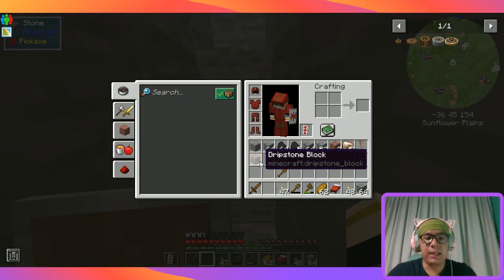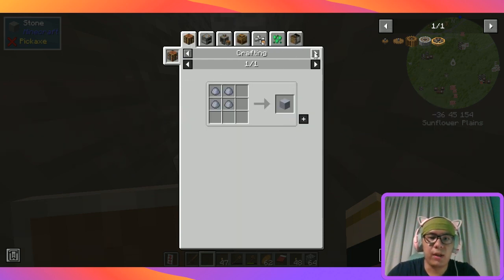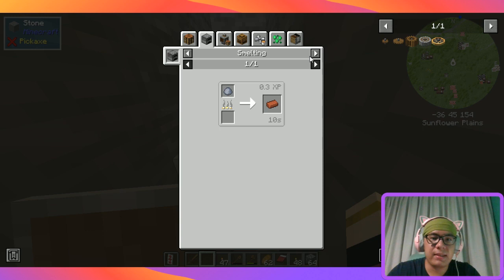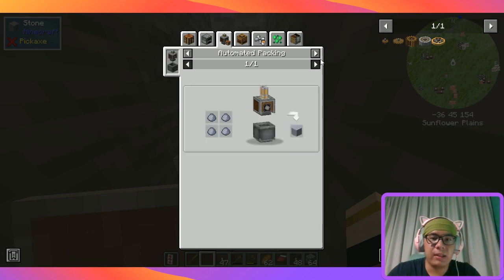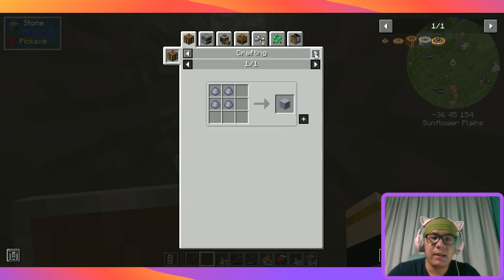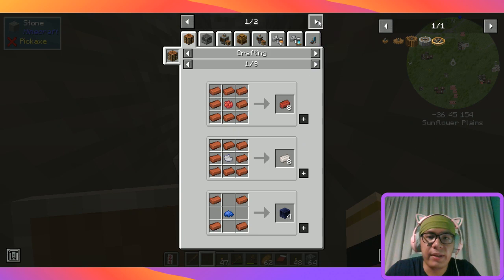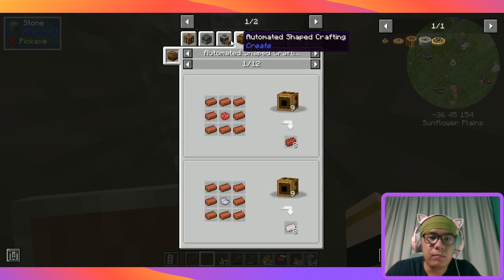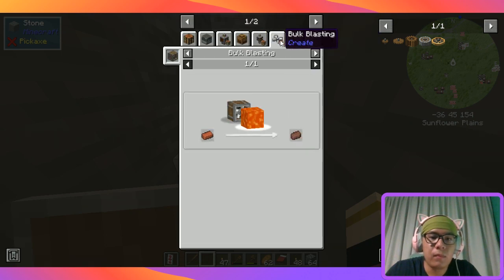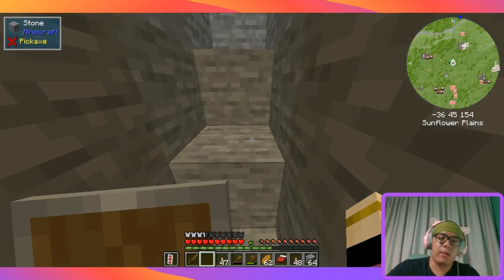Now, wait, hold on. What can I use clay for? I can smelt it into bricks. I can pack it into clay. I can yada yada bulk blast villager trades. Hold on. Let's go back to bricks. Bricks can be used for a bunch of other things. Oh wait, hold on. Bricks. We'll create brown bricks, cream bricks.